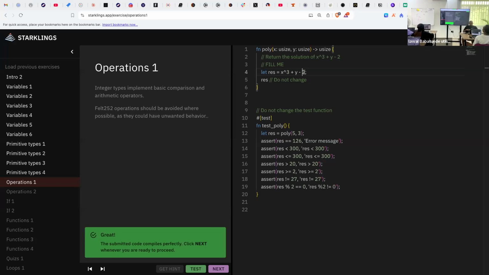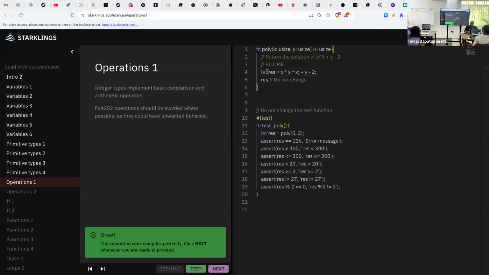This is how it is expected to work. We can break down the calculation into two parts. Directly, we say let result equals x times x times x, plus y minus 2. Are you following? We can break it into two.